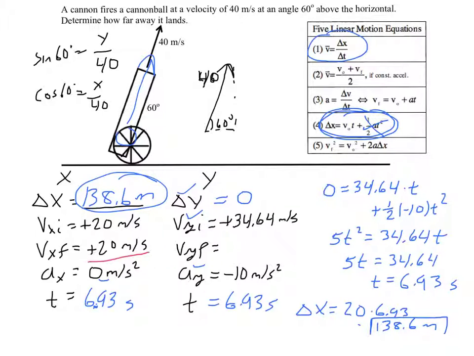So basically, if we want to figure out how far away it's going to land, you need to know from the y components. Remember, the y basically tells you how long it stays in the air. The longer it stays in the air, the more time it has to travel horizontally. So you need to find that to find out how far it goes. And again, we analyze the x's and y's completely separately. This 40 meters per second at the beginning was at an angle, so I had to break it down into its components, which, again, look back at an earlier video if you're having trouble with that. And then it was just like the horizontal velocity problems.